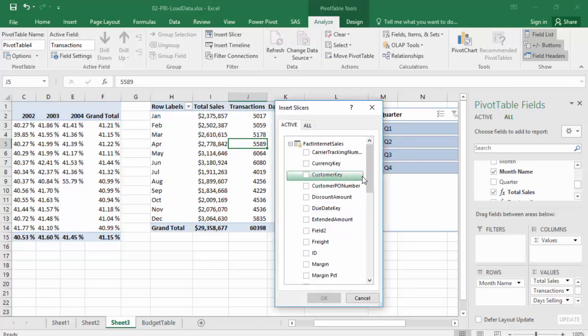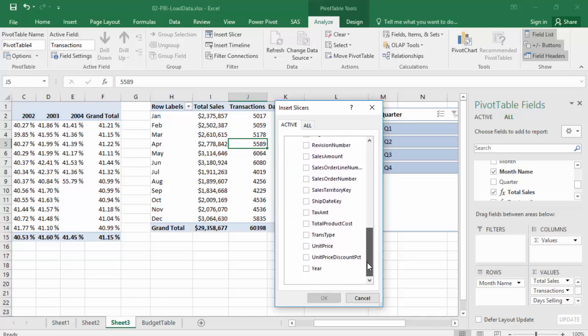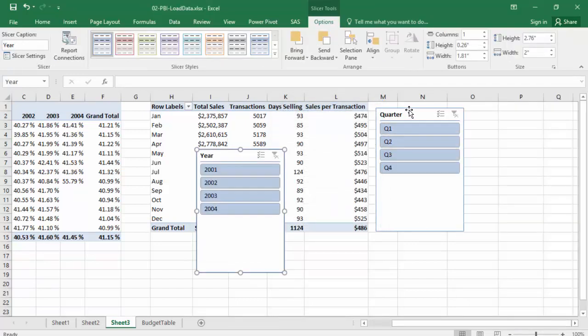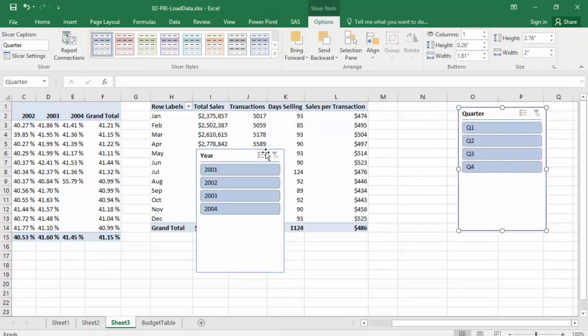Here you can add several slicers at the same time. You can go and select, so now we want these. Click here, and you get 2 slicers, right?